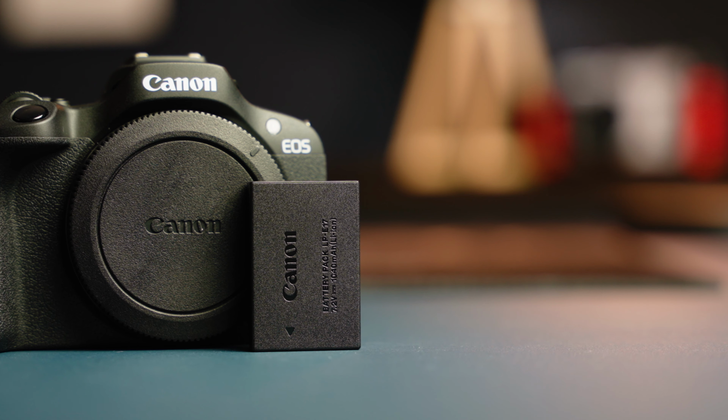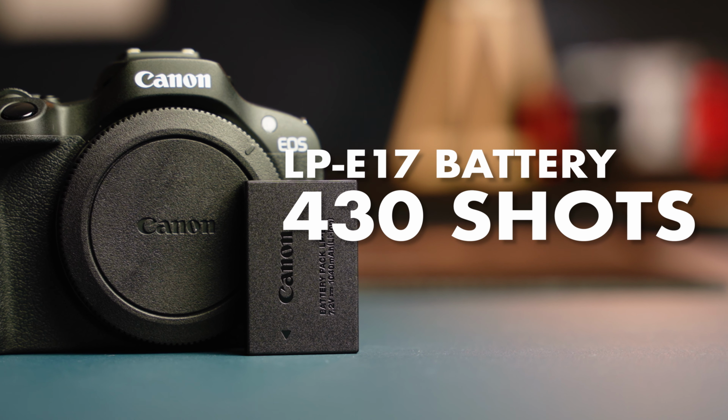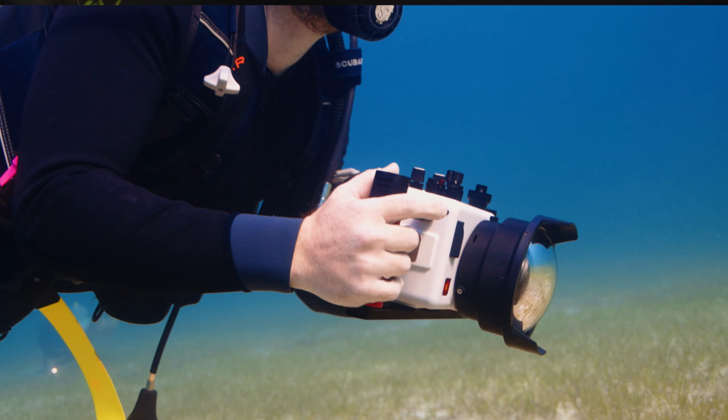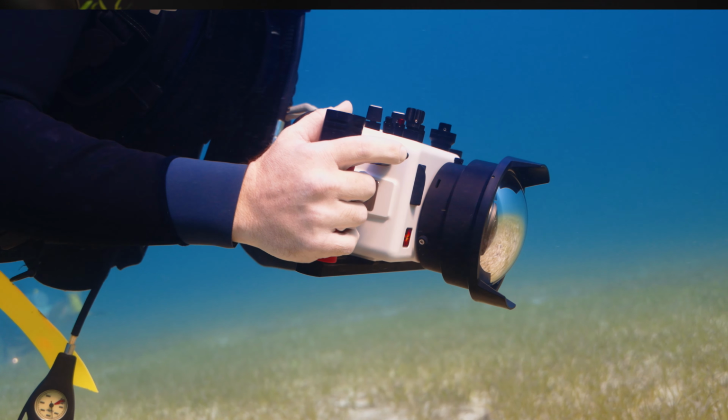The R100 has a classic grip style and a lightweight body which fits well in my hands. The grip also leaves room for a good sized battery pack, which provides over 400 shots per charge. And typically you're gonna get even more than that, easily a full day of diving on a single charge.